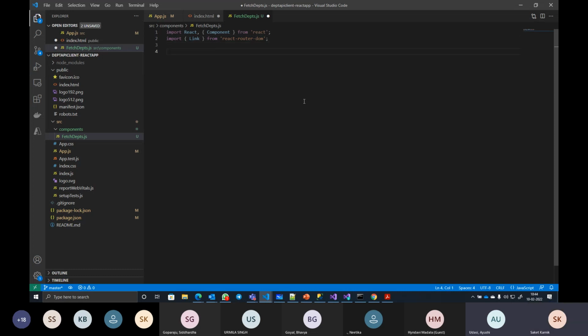That will provide the way to work with the hyperlinks. Clear? Yes? Yes, sir. Yes.